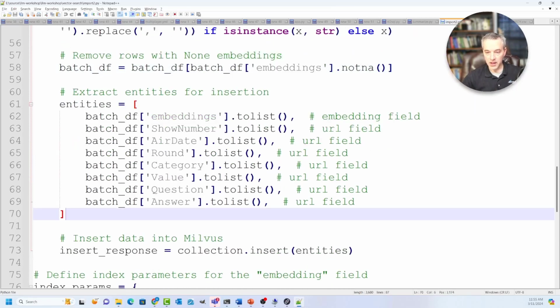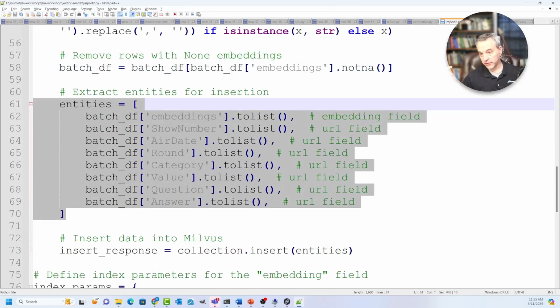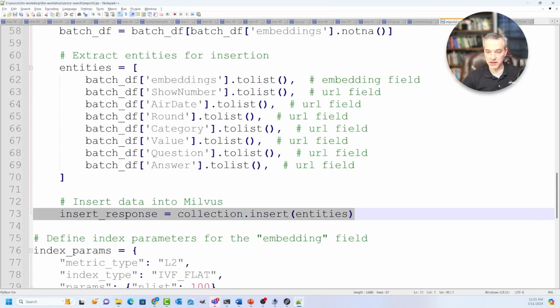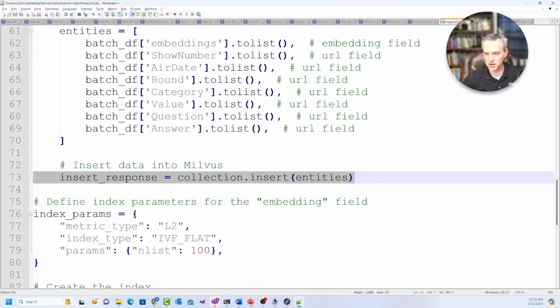And then it sets up some entities according to the schema that we just looked at, and then it does an insert on that set of records. And then it repeats that until the loop is done, which for this particular data set on my machine took a while. I think I have 200,000 plus records in that, and it took about 20 or 30 minutes to finish that import process.